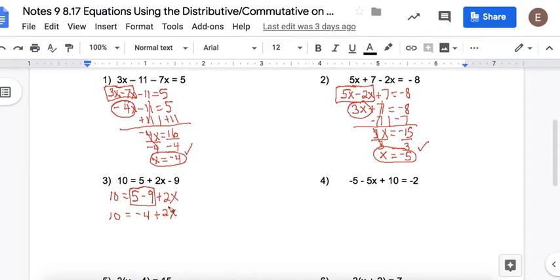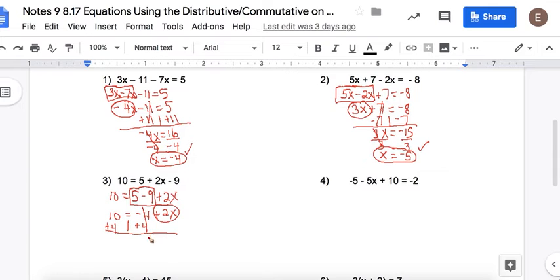Now we have just a two-step problem, so circle your variable and draw your t. Now I know you see an addition sign here, so you're probably thinking, well, I subtract 4 from both sides. The answer is no. Look in front of the 4. I see a negative 4, so I know to cancel out 4 negatives, I need 4 positives. So add 4 to both sides.